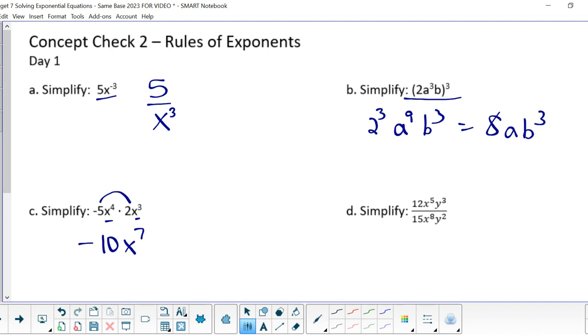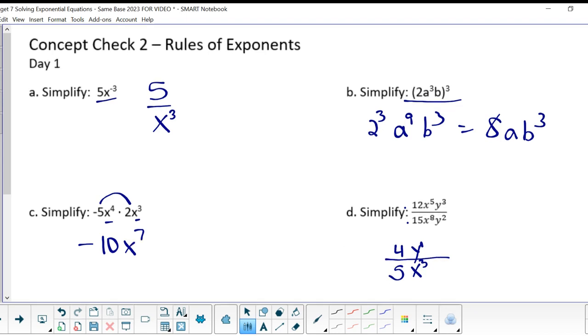Okay, finally, this last one here, you're going to start by reducing the 12 over 15. So the 12 over 15 can be reduced by 3. So that's a 4 and a 5. And then you're going to subtract the powers here. So the 8 is bigger than the 5. So you're going to do 8 minus 5 and give you x to the third, but in the denominator. And then the 3 is bigger than the 2. So you'll do 3 minus 2, which is 1, but that goes in the numerator. So hopefully that all sounds familiar because we did do that week right after we came back from break when we finished this. All right, moving on.